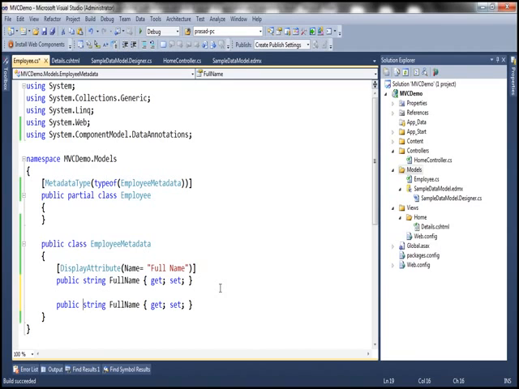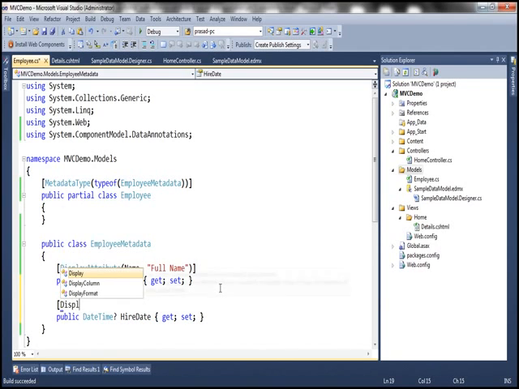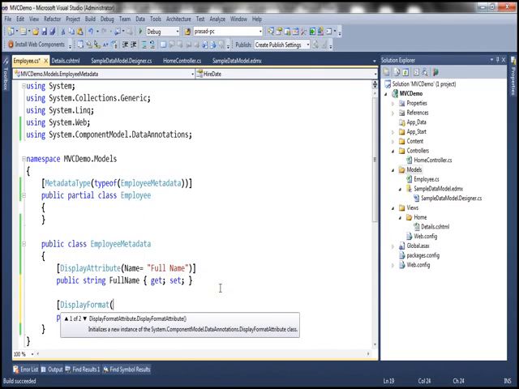So the type here is DateTime, and this is a nullable DateTime, and the name of the property is HireDate. And we want to use the DisplayFormat attribute and specify the DataFormatString.